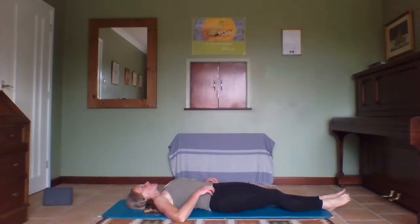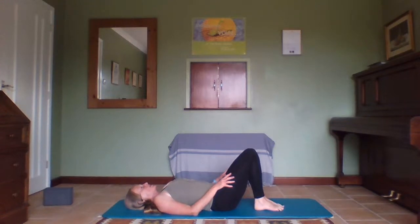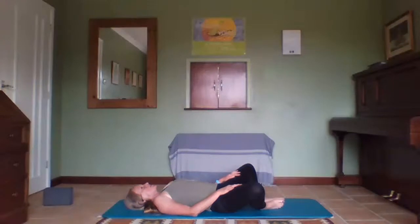And then we're all going to come into Supta Baddha Konasana. Bring your inner thighs together, bend your knees, bring the soles of your feet together as you open your thighs to the side. Bring your hands to the inner thigh for extra stretch, or support your thighs with your hands. Or bring your hands to your belly and observe the breath.